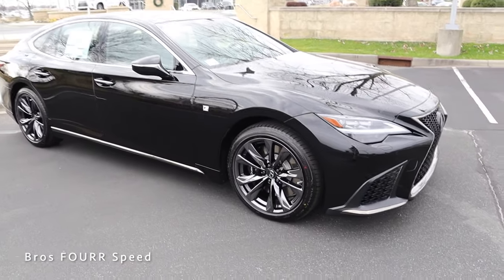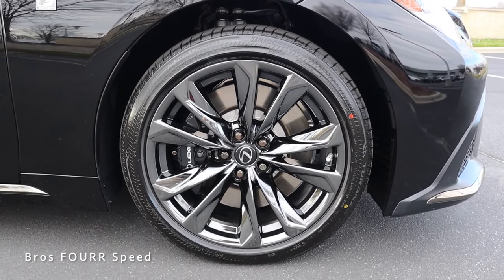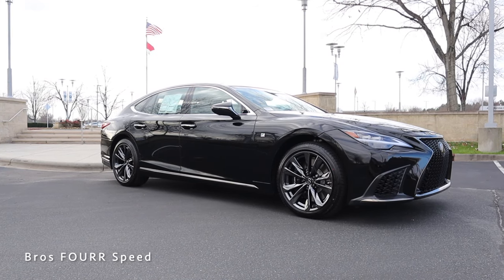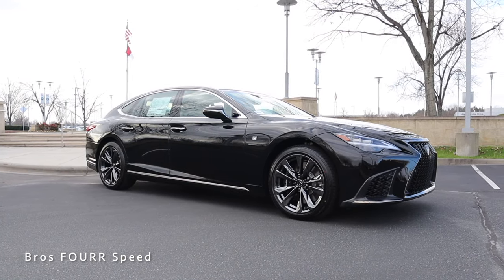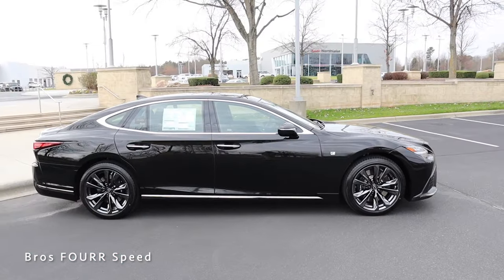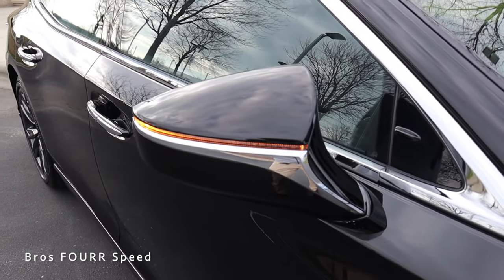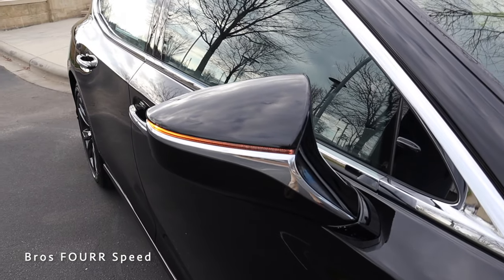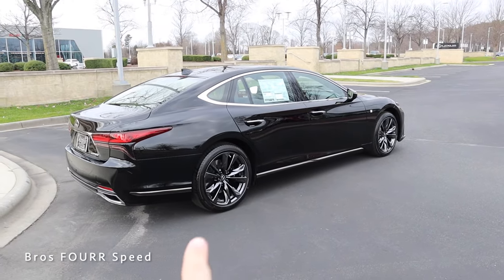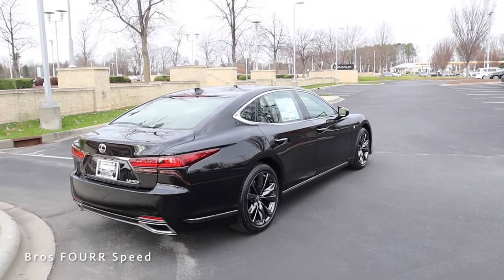Working our way to the side, you can see the dark chrome finish on these 20-inch wheels, which have a really nice multi-spoke design. Just behind the wheels we have six-piston calipers up front and four-piston calipers in the rear. This has the full moonroof up top. There's chrome trim surrounding all the windows, power folding body-colored side mirrors with an integrated turn signal, and dark trim running along the lower side skirt tying in with the front bumper. There are also really clean lines running down the side just above the door handles.